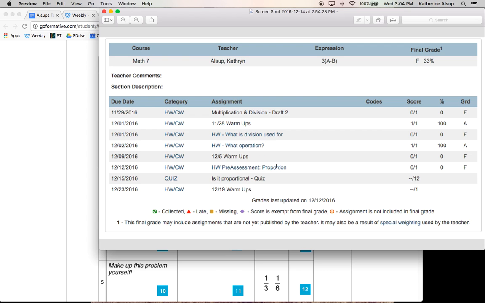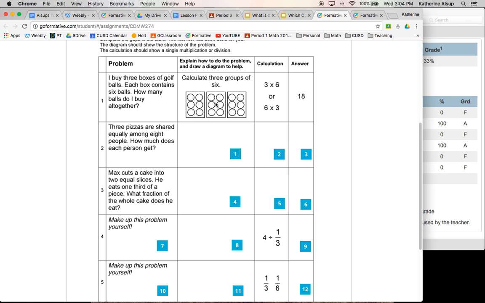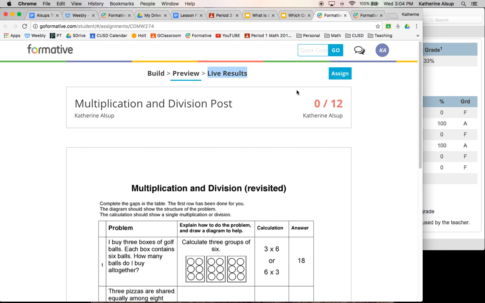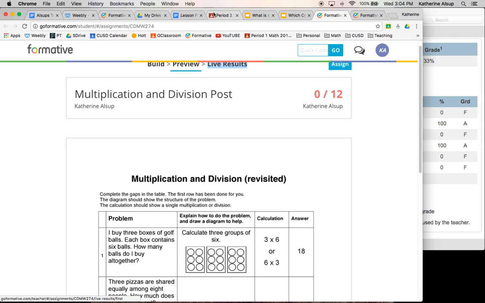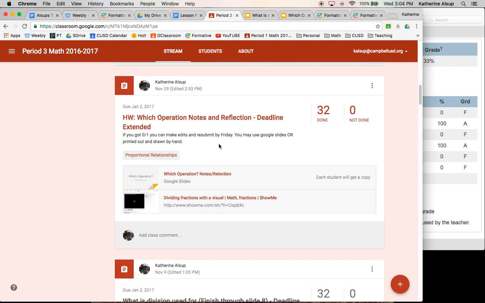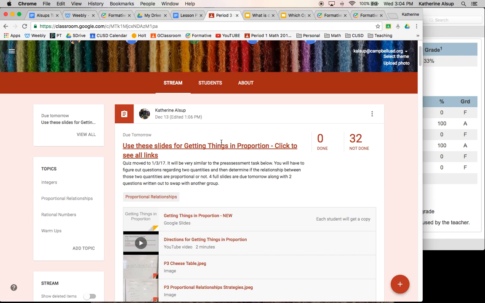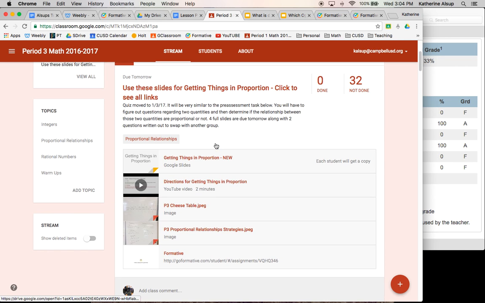We had a pre-assessment on identifying if something was in a direct proportion or not, and let's see, that one I don't have open now, so I won't show that one, but you can find it through this top. This is our current assignment here. It's in this link right here. This is the pre-assessment link. This is what they're working on right now if you want to take a look at that. Eventually we'll have a quiz on this topic, and that will be when they come back from break.